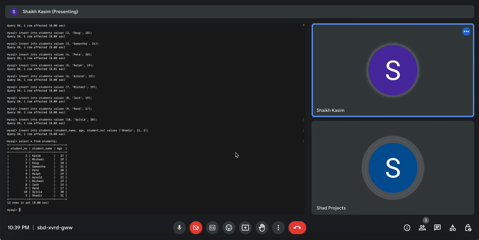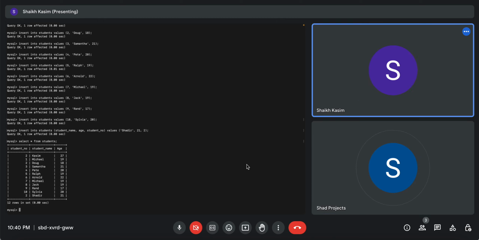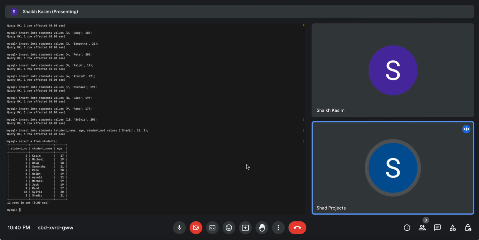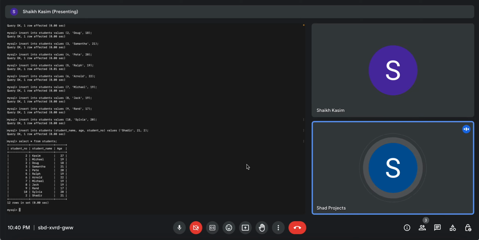So one more thing which we will discuss today is the where clause. Now you have the data. Suppose I want the data for a very specific student, to see what his age is. Then what can we do? Typically in Excel, what do you do? I'll filter. Exactly. The same filter operation you can perform in MySQL using the where clause.